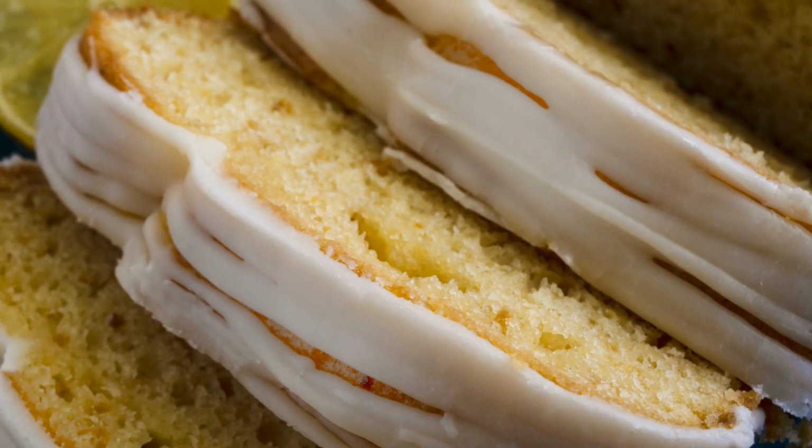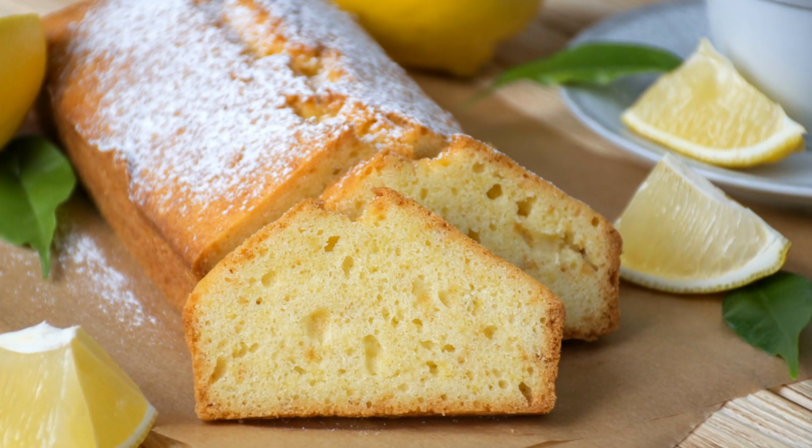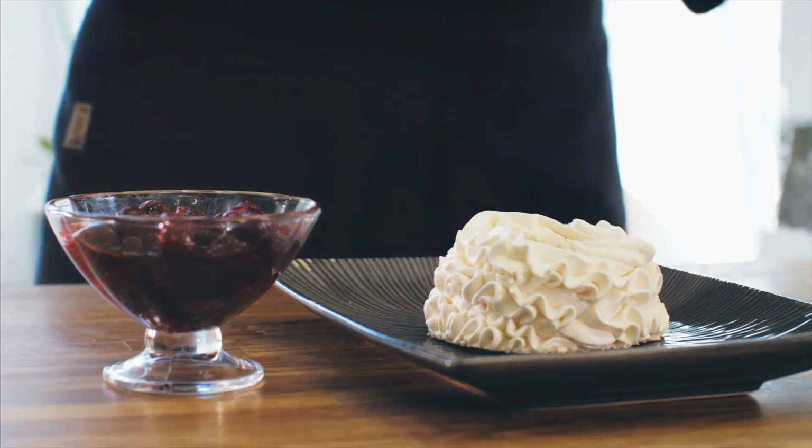Don't be shy with the filling. This is the heart of our lemon cake, and we want every bite to be bursting with that fresh, zesty flavor.